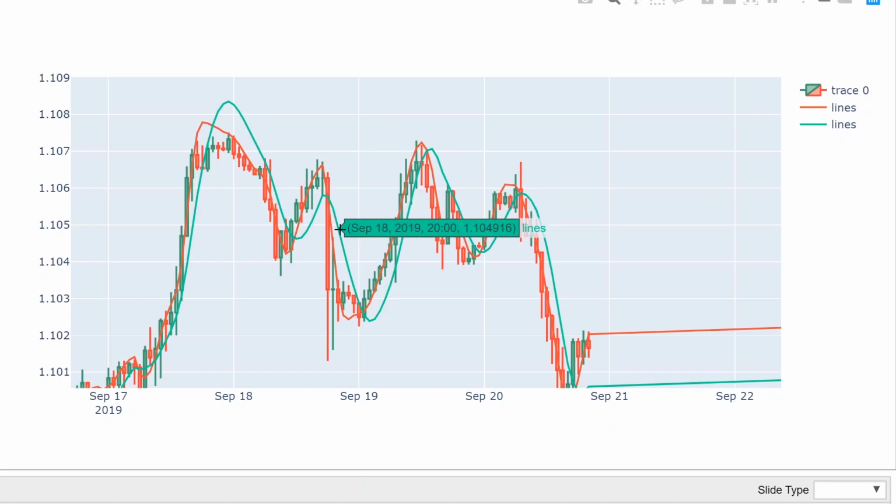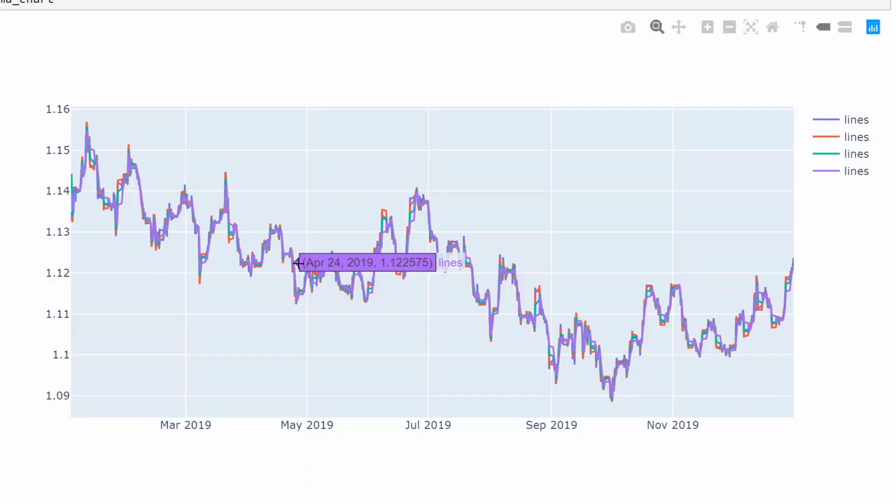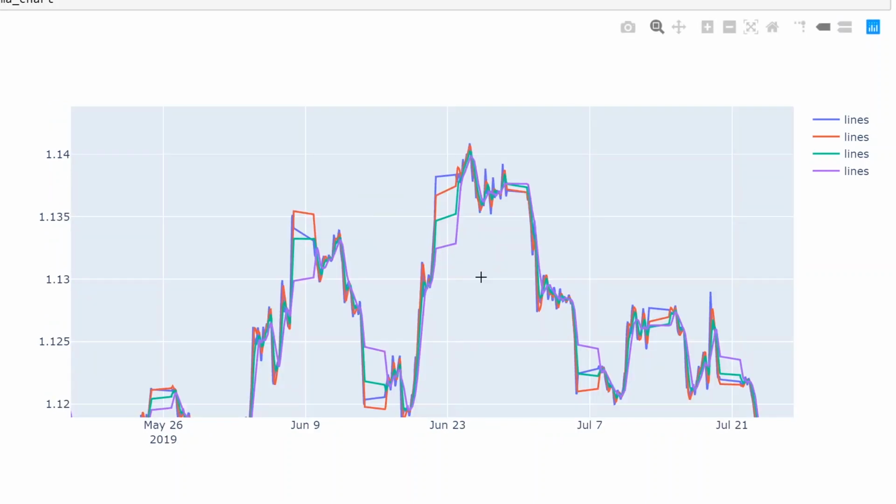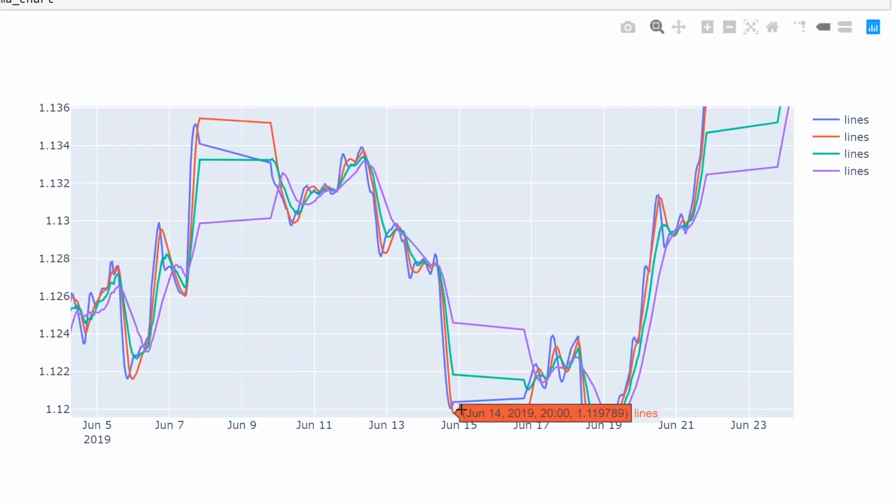So this is the chart, you can zoom in, zoom out, and the next thing was basically to compare the normal moving average with the Hull moving average to see actually the differences. So I decided also to print it on the chart. As you can see, on this one we got 4 moving averages, 2 Hull moving averages and 2 normal moving averages. So you can see also the difference between both of them. You can zoom in, zoom out and play with it if you want. So basically we got this chart.